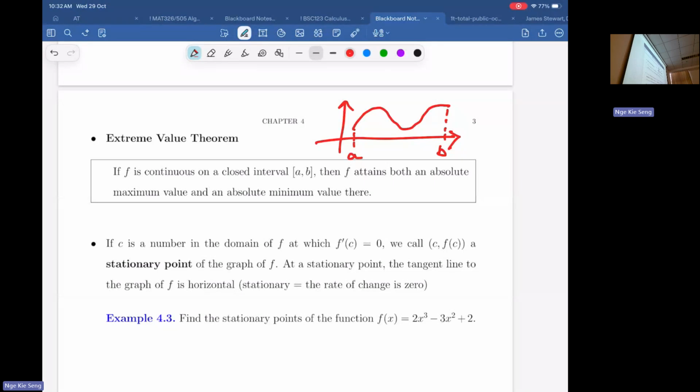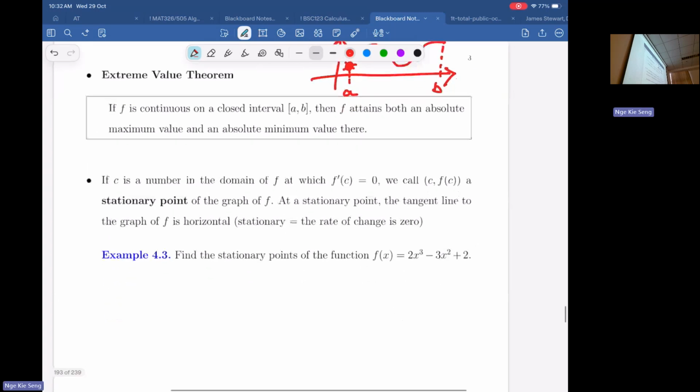So can you imagine if this interval is not closed? What could happen? It could happen that your absolute maximum just happens at the endpoints here. You might accidentally throw your absolute maximum or minimum away if it is defined on an open interval. Does it make sense? It could be the case that f(a) and f(b) don't exist, then you have a problem. So it must be on a closed interval here.